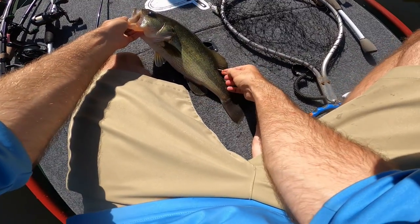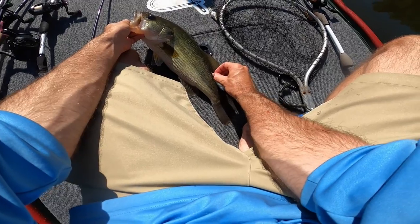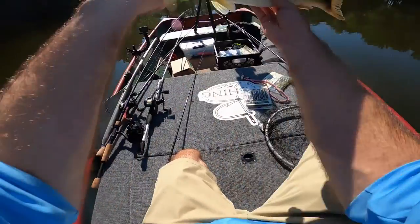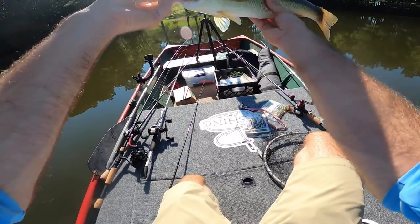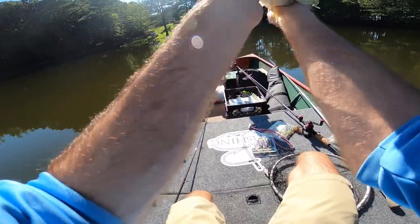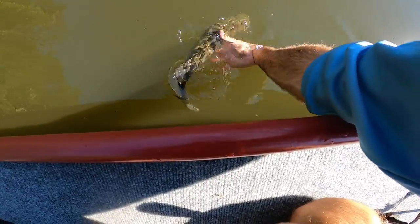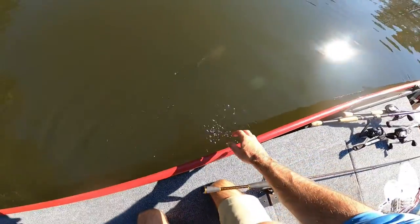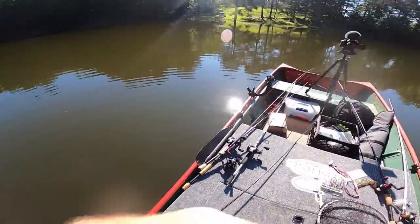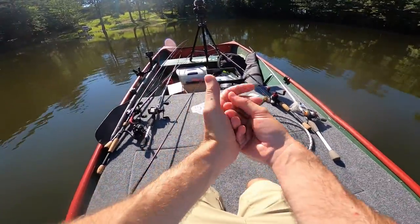And he is tagged. Let me go ahead and get the number on him. I do not have a bump stick. It's one thing I forgot. He's 1046. So number 1046. 2 pounds and 13 ounces. Thank you for eating that crankbait, buddy. All right, you ready? Yeah, you're ready. Nice and easy. Back to the dips. Yes, sir. That's what I'm talking about. All right, so we're done with 3. We got to go the zinger and then the jig.